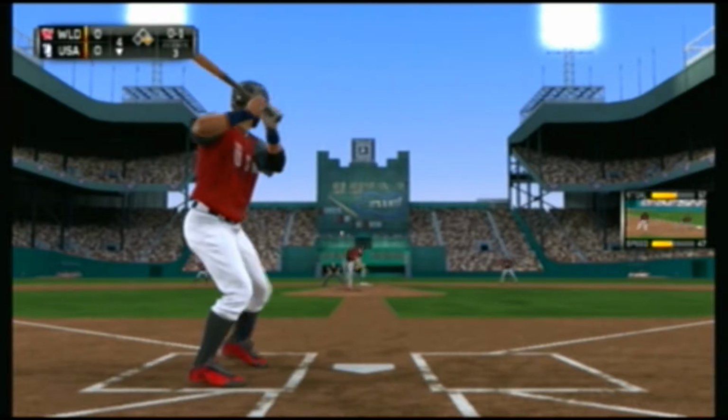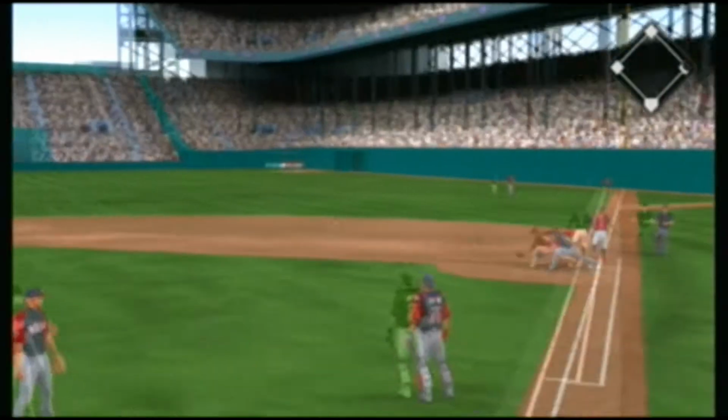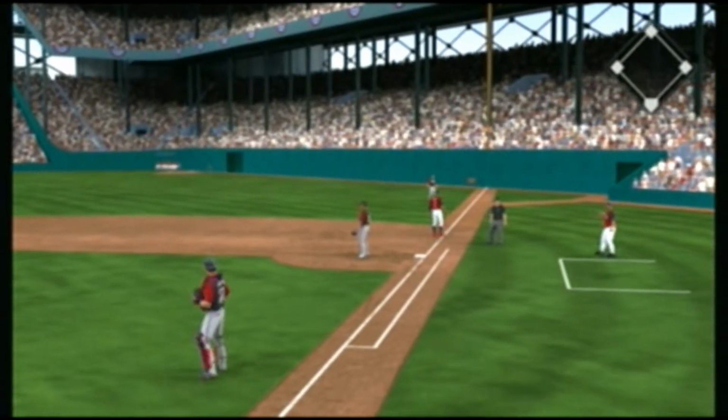Comes set, now the pitch. Swing and a ball hit softly on the ground. Throw on to second, so they'll get the lead man, and that's all.